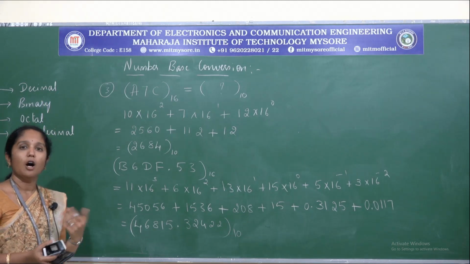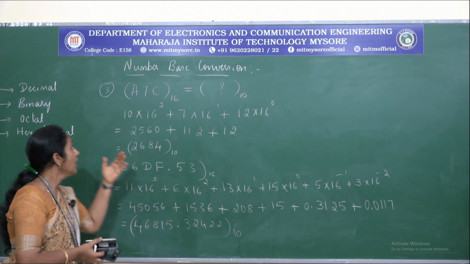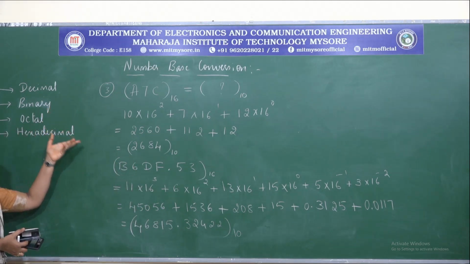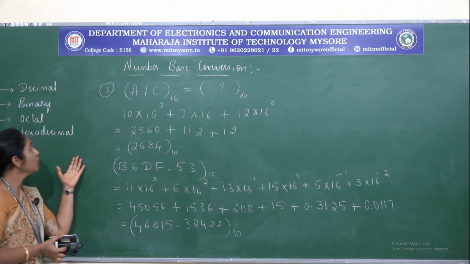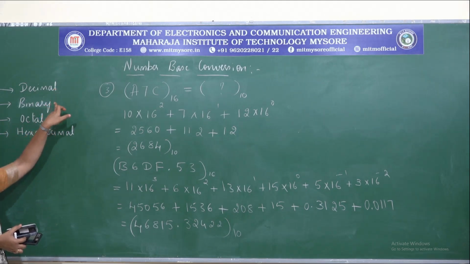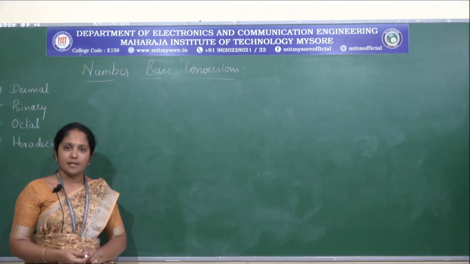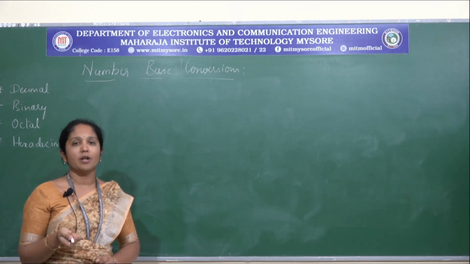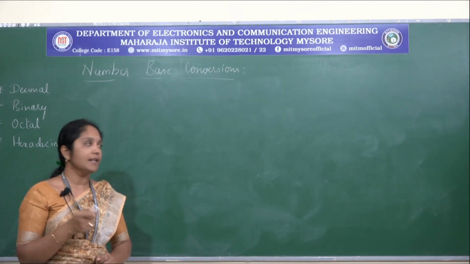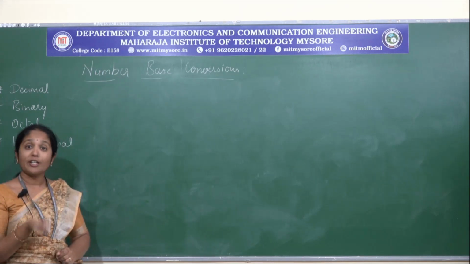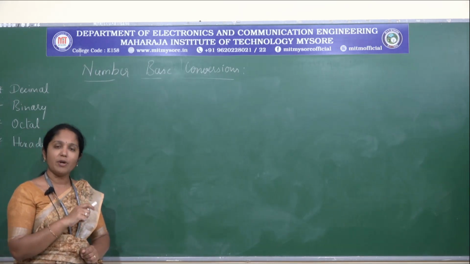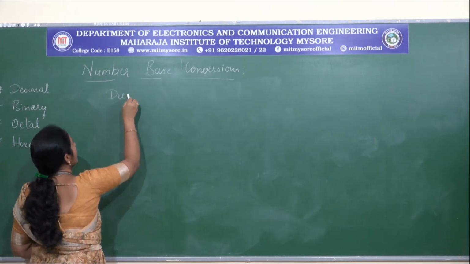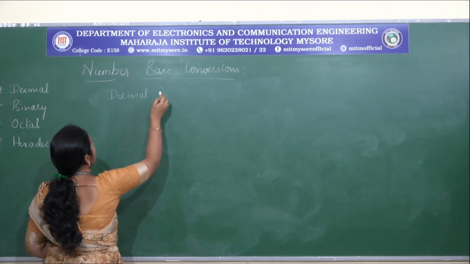Next, let us learn how to convert the given binary string into octal and hexadecimal and vice versa, and also how to convert the decimal number into binary. Next, let us learn how to convert a given decimal number to a binary number. That is also very important. Let us learn how to convert the given decimal number into binary number. So decimal to binary conversion, let me take one or two simple examples.